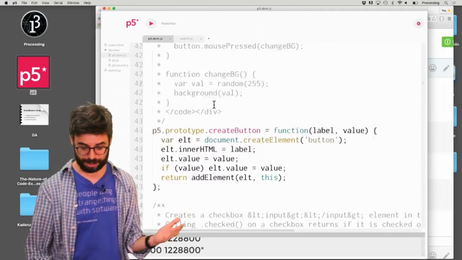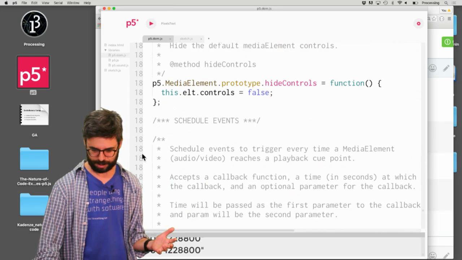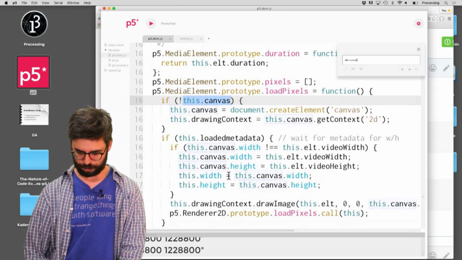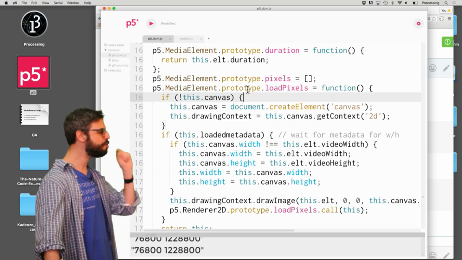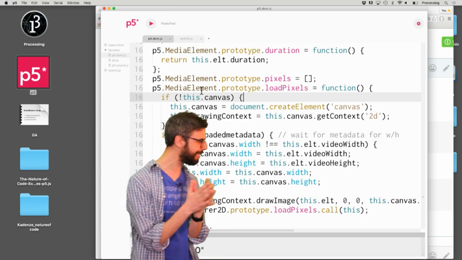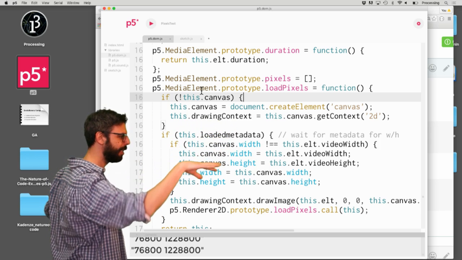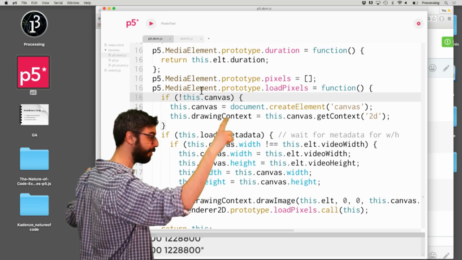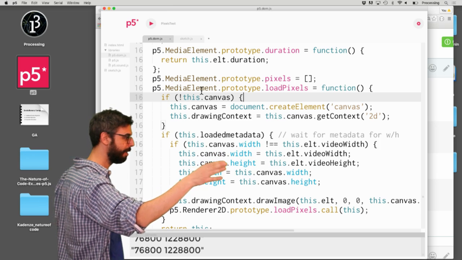I'm actually just going into the P5 DOM library directly to futz with it. Font size is too big. So let's look for this.canvas. Here it is, load pixels. So in the library itself, what happens is if you, the user, called load pixels, canvas is the thing that actually has the pixels behind the scenes. So if the canvas is not made, create canvas, then if the width is not the same size, first you have to make sure it was loaded, then make the width. So let's see what's happening.